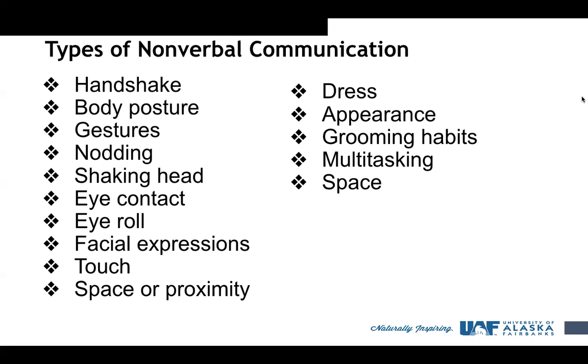Space and proximity, making sure that you're leaving enough space for someone, that you are not completely disengaged, but also far enough away that you are not invading someone's personal space. That can make somebody really uncomfortable too. And whether they want to buy from you or not, they're probably not going to if you're invading their personal space. Dressing sharp. These are all talked about in your book as well.